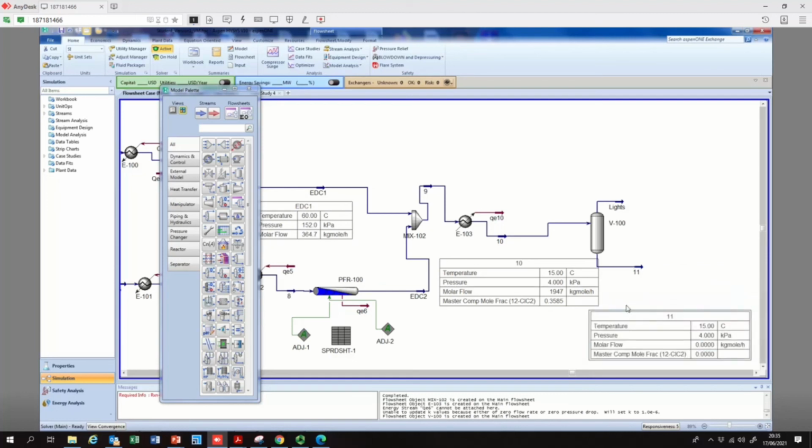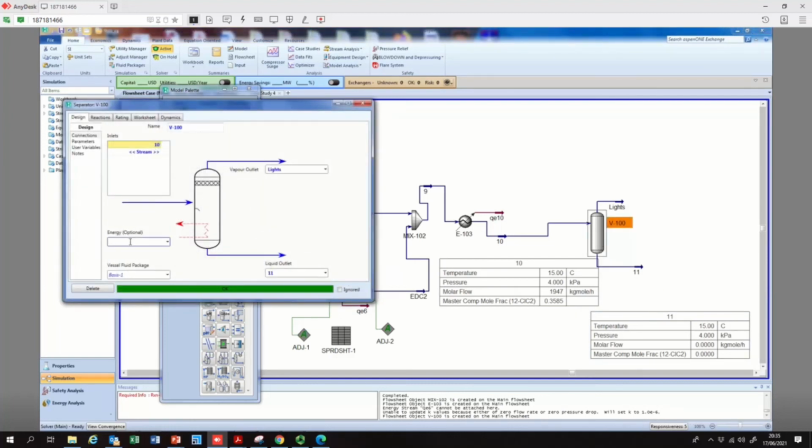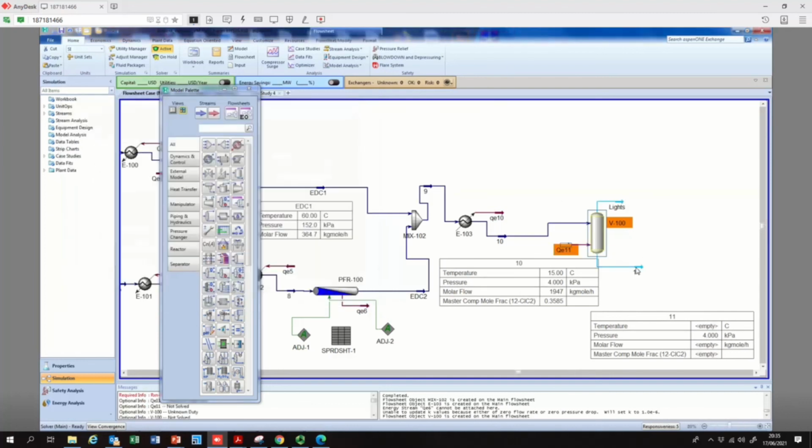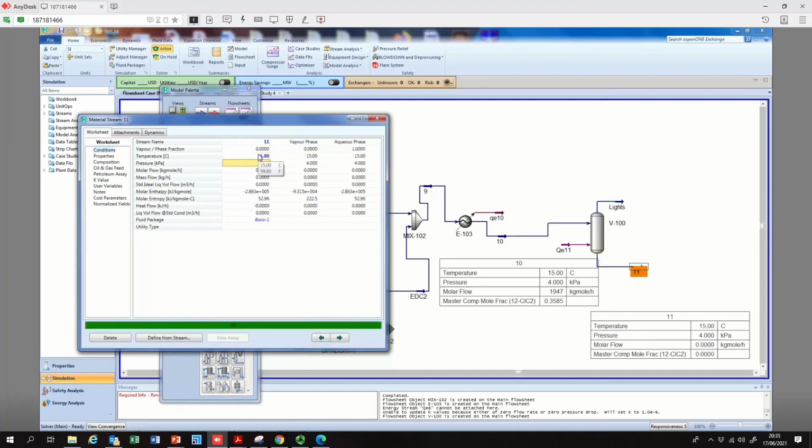Why is that? Okay, let's double click on the add energy stream. Let's put Q11. Close this and then select the stream, set the temperature to 15 degrees. And still the molar flow rate is not correct.